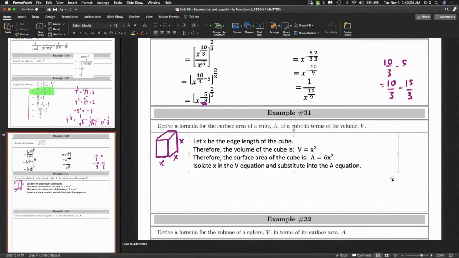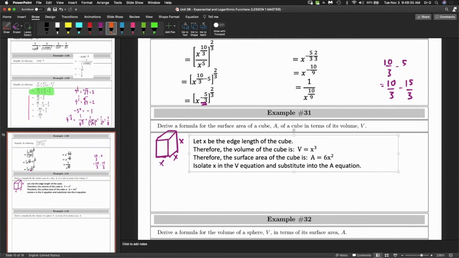Power of 3. Which one, Jordan? The area formula? It's going to be squared because it's an area. Area is always a squared. So let me ask you this question. What's the area of this? Just this face here. Can you tell me that area? Yeah, it's length times width, which in this case is x times x. It's x squared.